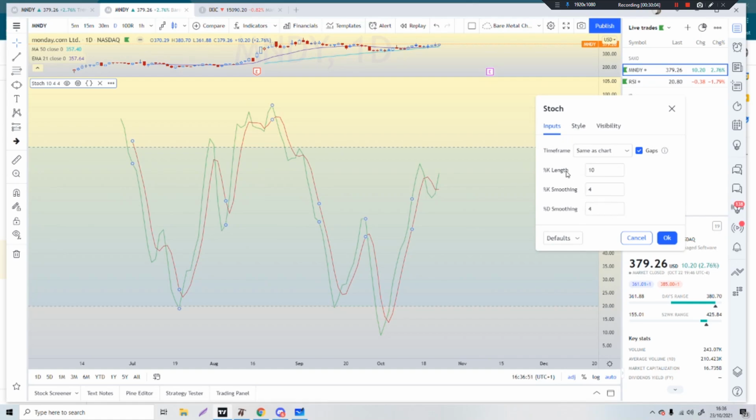So this green line is where price actually is on a range of 0 to 100 over the last 10 days. So where's the closing price? It's right down the bottom of the range here, as you can see, closing below 20%. So it's within 20% of the bottom of the range at this point. The red line is the 4-day smooth version of that. So it's a little bit laggy. It's like a moving average, if you like. So it's just a little bit slower to react. And often that's why it's called a slow stochastic. So it's just following a bit slower.